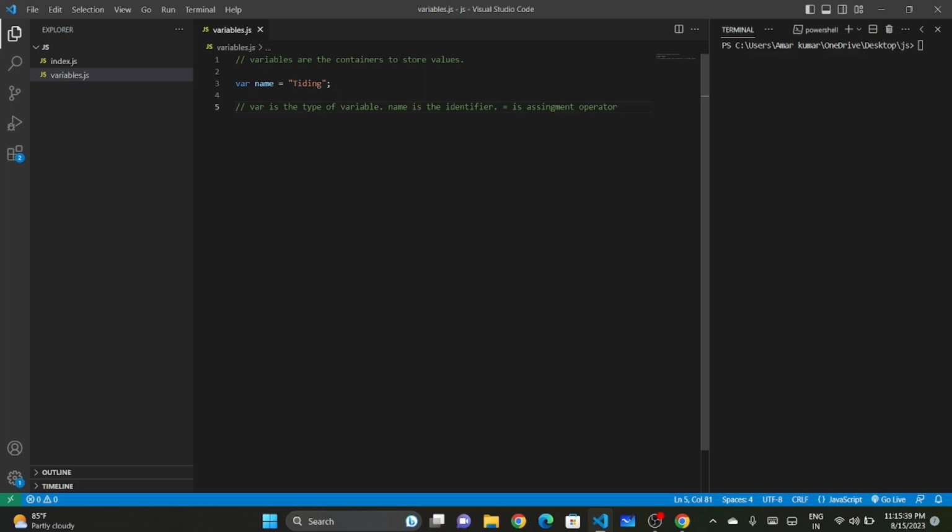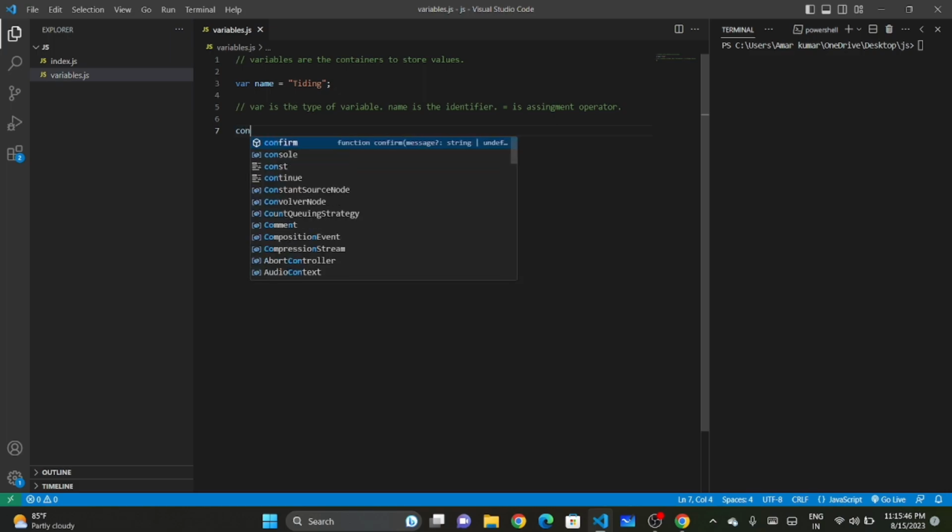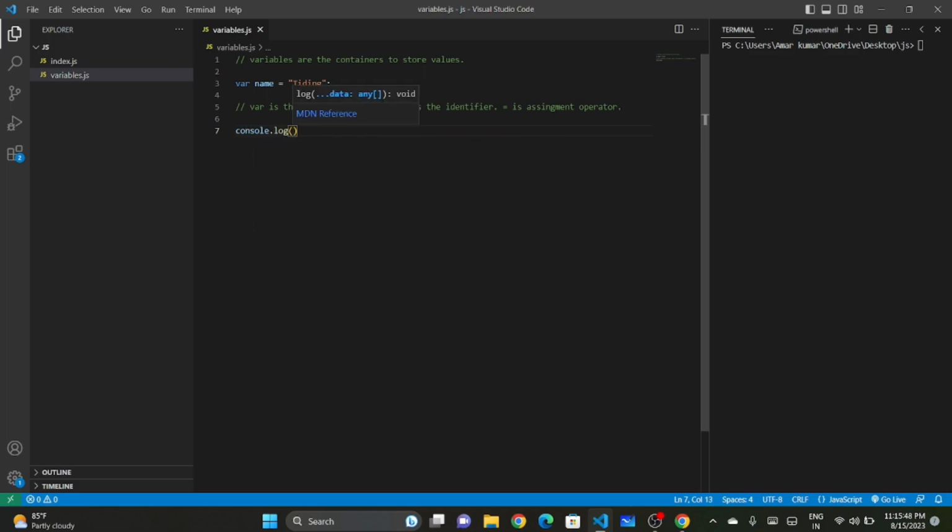We will be diving deep into what operators are and how many types of operators there are. Now let me do console.log name. console.log is just a function which logs the name on the console. In our case the console is right up here.